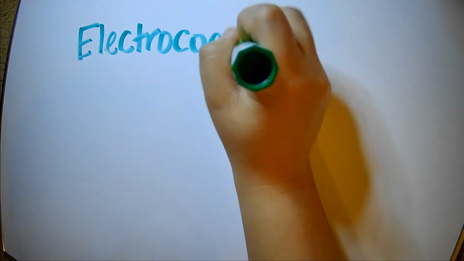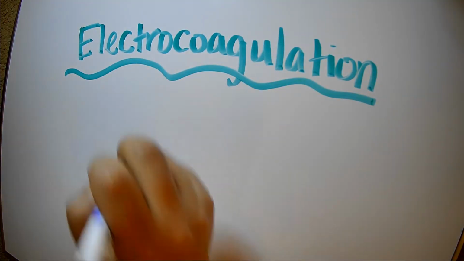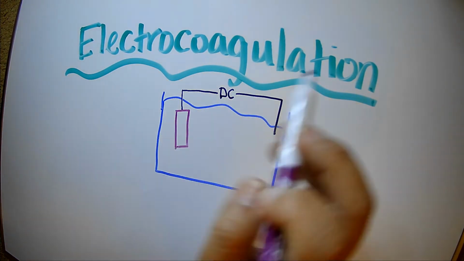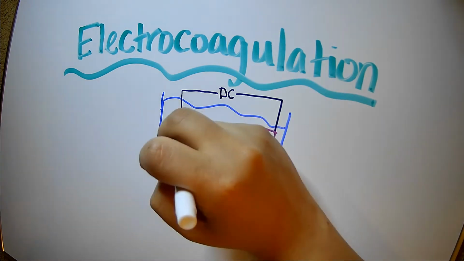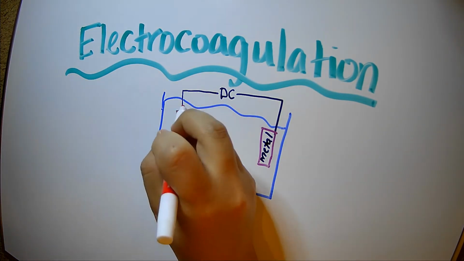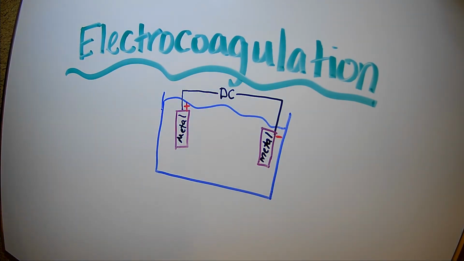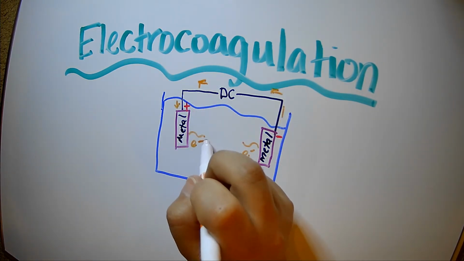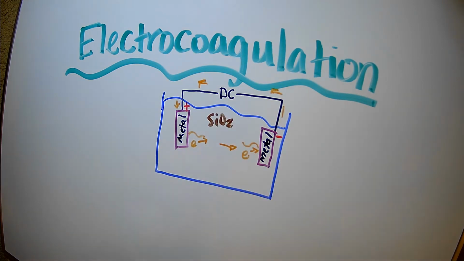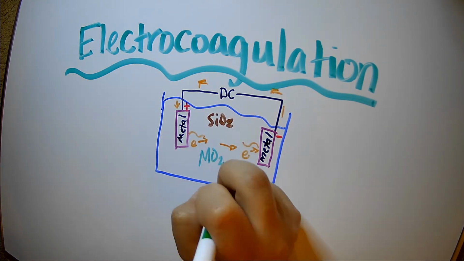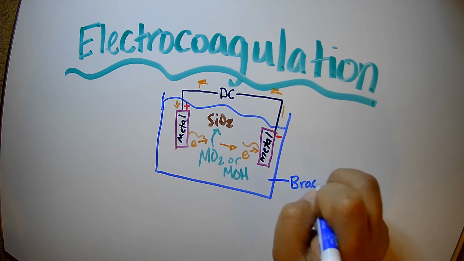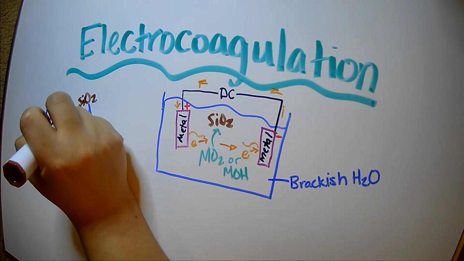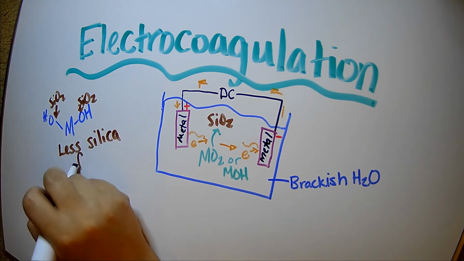With electrocoagulation. Electrocoagulation uses electrodes made of metals like aluminum or magnesium and runs electricity through the water with those electrodes to make hydroxides. These metal hydroxides have areas on the compound that adhere or stick to the colloidal silica particles. This removes the silica from the water, which causes less scaling.